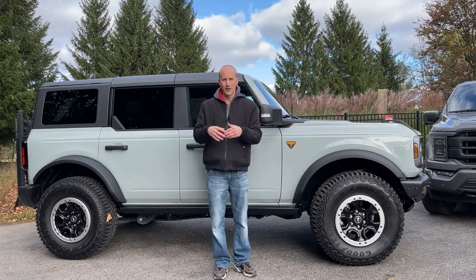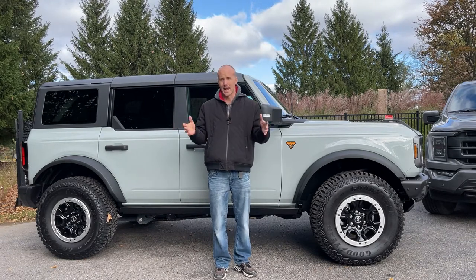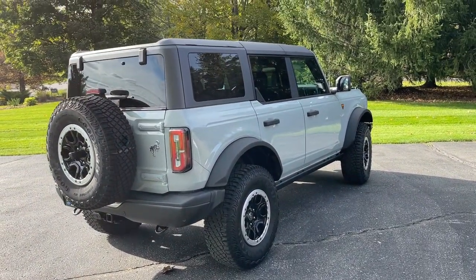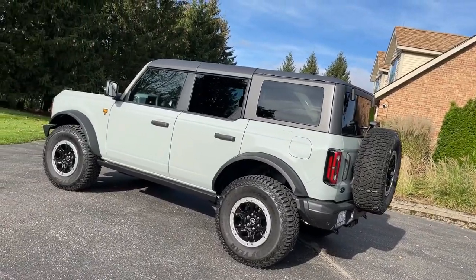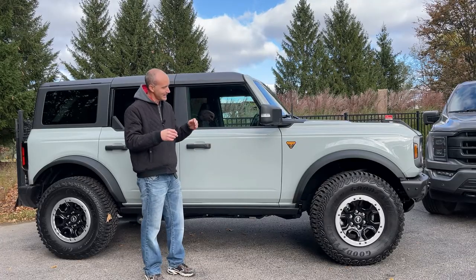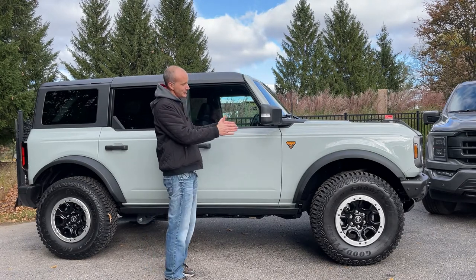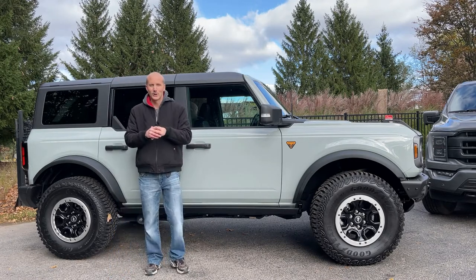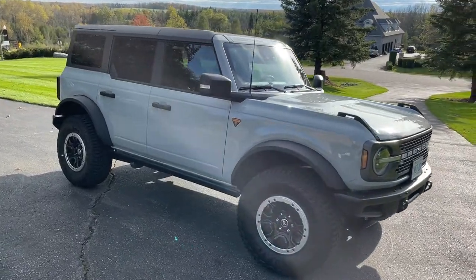If you are a Bronco buyer and, like me, saw the thing last year in late 2020 and had to have one, it is a very, very cool truck. Obviously it looks great. If you were a fan of Tonka trucks or monster trucks as a kid, this is literally as close as you can probably get to a factory monster truck. It has giant 35-inch tires because of the Sasquatch package, extremely wide side fenders, and just a generally badass look. I have no problems and no complaints with the exterior look of the Bronco.